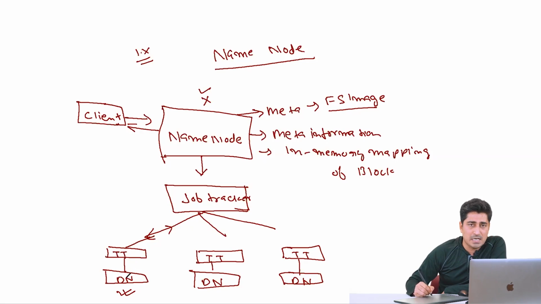And if I'm talking about this data node, a data node is nothing but a system, I can say, which will have a RAM, a hard disk, as well as CPU computation power, or GPU computation power. And a task tracker is a local entity which will try to monitor a respective data node. Whatever task gets executed inside this data node, the task tracker monitors each and every data node, and it will send a response, or an acknowledgement, or a feedback to the job tracker, saying, okay, I'm trying to execute this file, or I'm trying to store this kind of file. So this is what a task tracker is going to do.